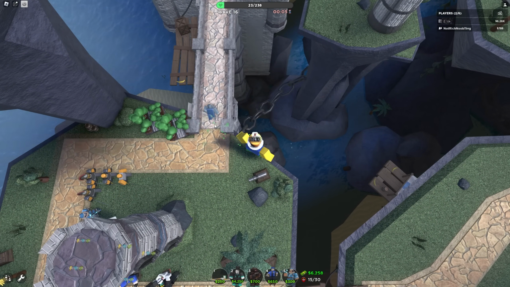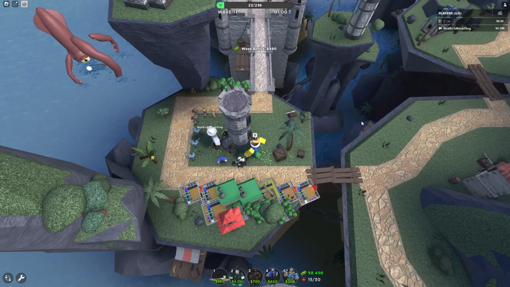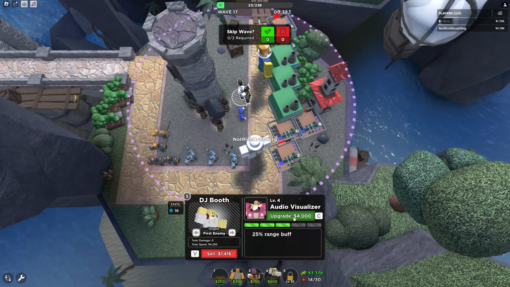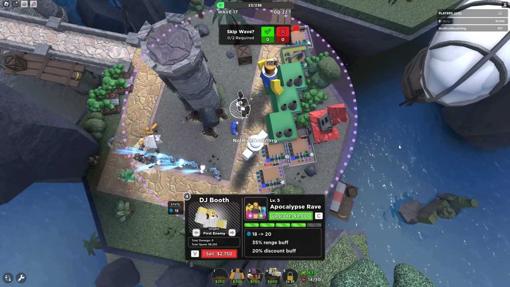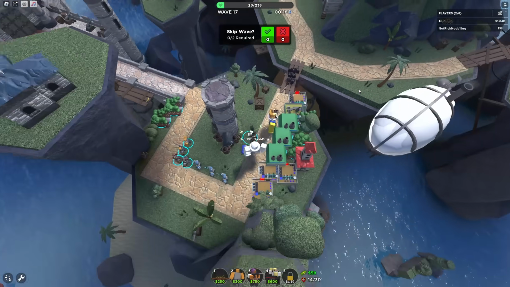Very close, very close. Yep, it does all the work. I'm also $2 off a farm upgrade. Yeah, that's devastating. My alt now has enough farms for me to start working on a max level DJ, so that's what I'll get doing. Boom, we got audio visualizer. Now all our cowboys have like the whole map as their range.